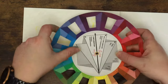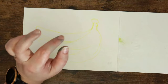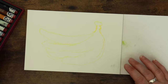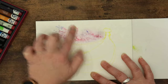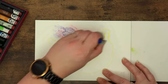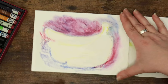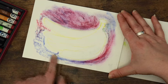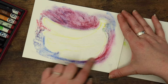If we look at the colour wheel real quick, the complementary colour of yellow is purple. We don't have a purple, but we do have blues. I might try and mix a bluey pinky background. I'm sure if I really loaded the paper up, then I would get quite a rich background. It's kind of giving me, yeah, not my strong suit. I think I've gone too heavy with the strokes here. Oh, that felt nice. That was a lot of pastel though. There was a lot of the actual pastel down there.